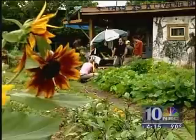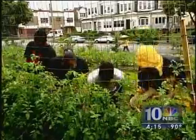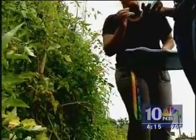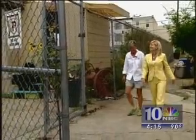Mill Creek, which uses volunteers like these students from Saul Agricultural High School in Roxborough, is also all about providing an educational experience for young people. Some people have never even seen a cucumber on a vine before. And that's really important to us, to show that food doesn't just come off the grocery shelf. Mill Creek is not the only urban farm in Philadelphia.